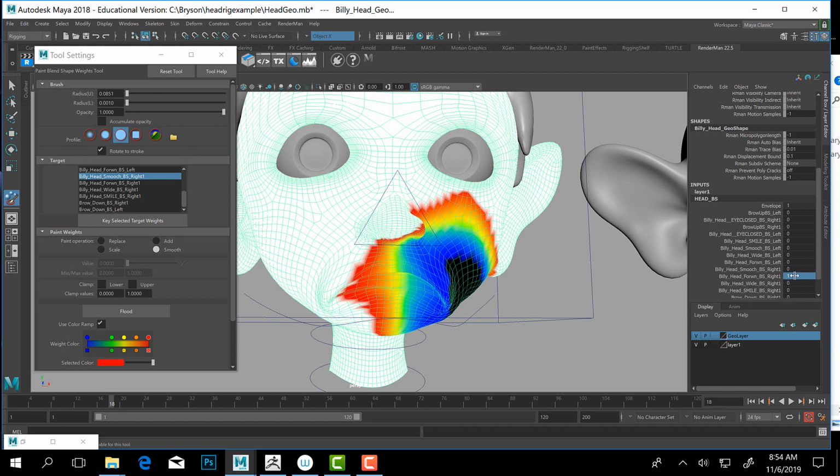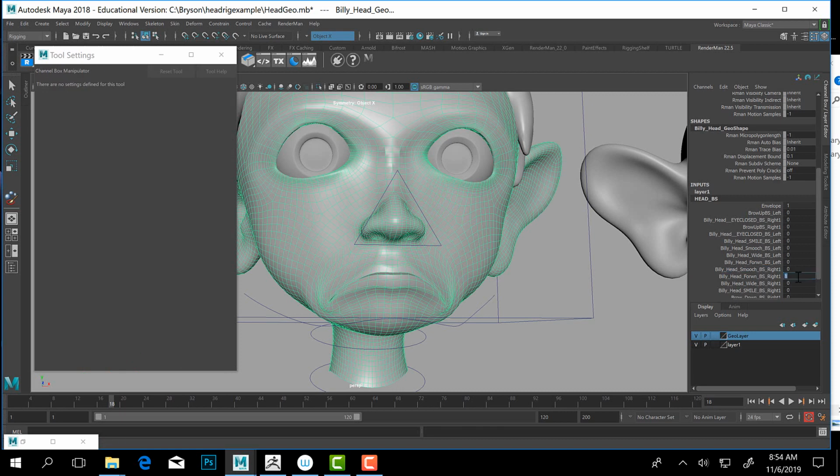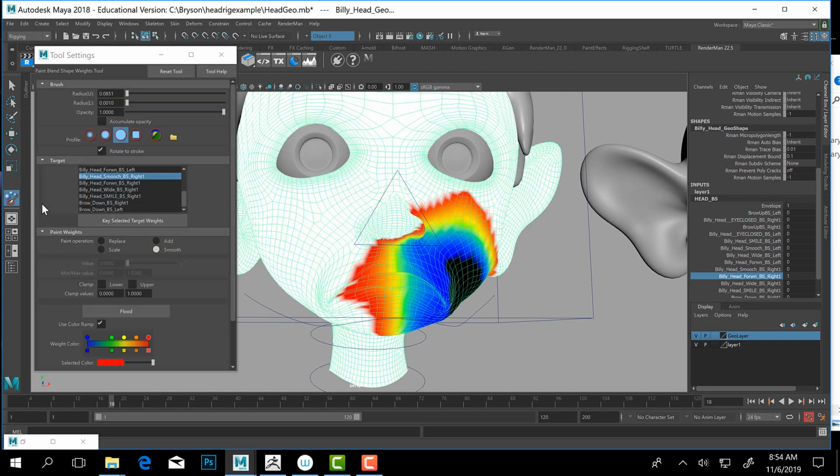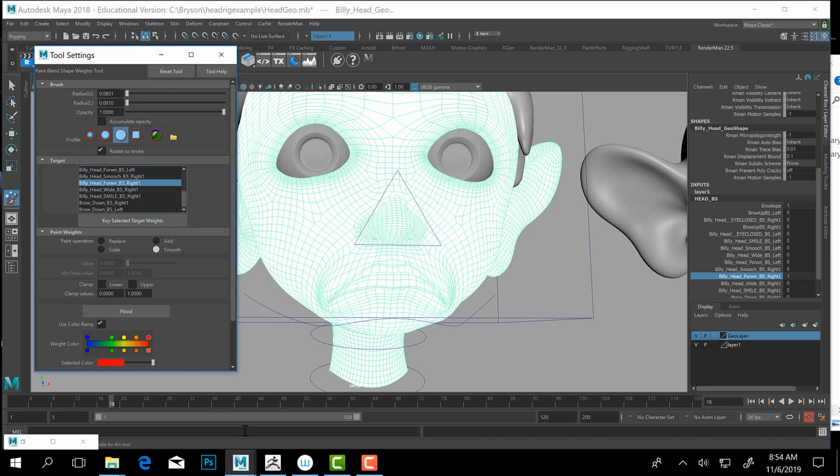Wait, which one did I just select? This one was the one we just already had selected. Okay. Yeah, so she activated it for you. Oh wait, no. She did it. Nice. There you go. Okay. So this is frown, right? So what side are you painting out? Left. Yep, his left. Wait, did I just deselect something? No, you're good. You gotta activate the tool. Then you gotta go to this blend shape in here. There you go. Do you want to figure out what side you're doing? There you go. Got it.